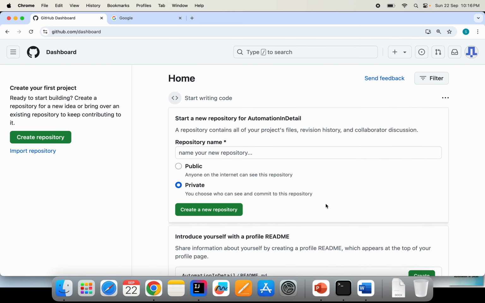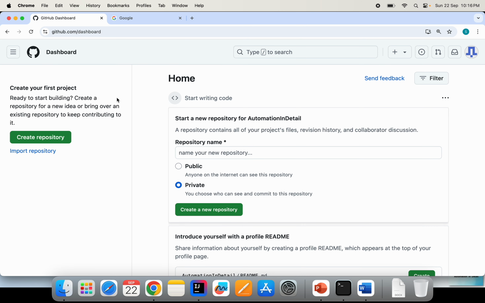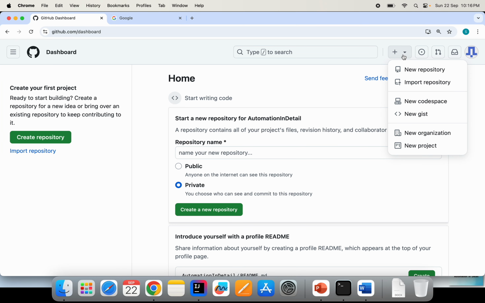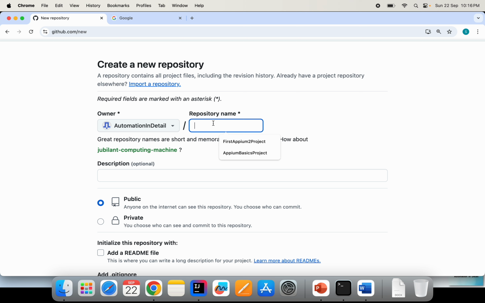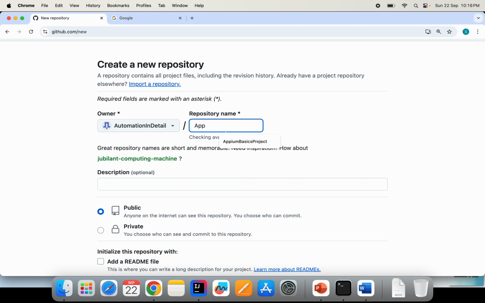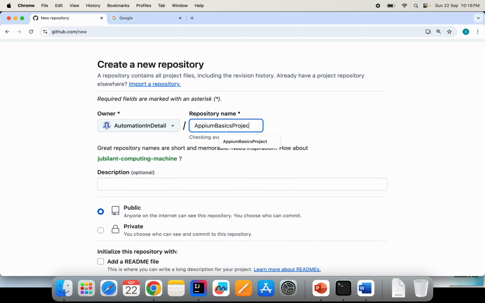Once you are taken to this dashboard, or you can go to home from here, what you need to do is create a new repository, because you need to have one space kept in your profile so that you can push your code to this repository. Let's create one. Click on this create new button and then new repository. Now you have to give a repository name. Let me give some random or meaningful name. Basics project, I already had created one. Let me use another name, project one.